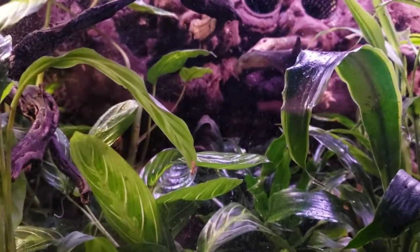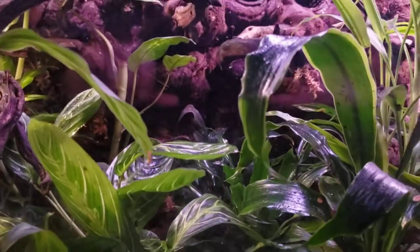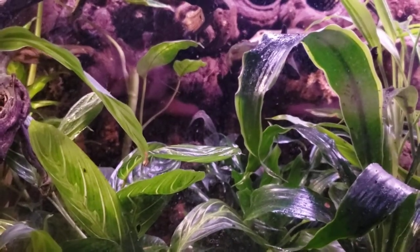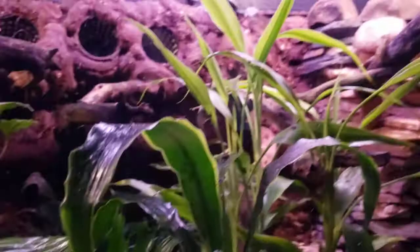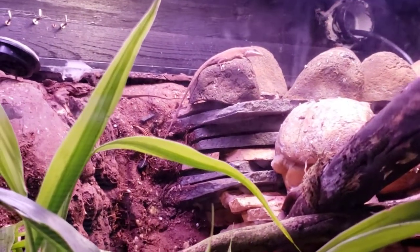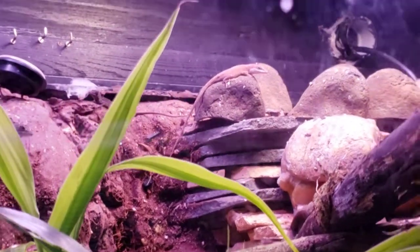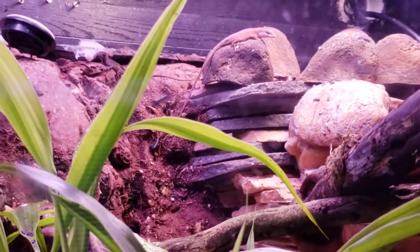There are four brown females and two brown anole males, and then two green anole females and one green anole male. The other interesting thing is this other green female anole — since she's been in the tank, she actually hangs out with all of the brown anoles on the waterfall and really doesn't go near the basking area or the other green anoles at all, except at night when it's time for sleep.